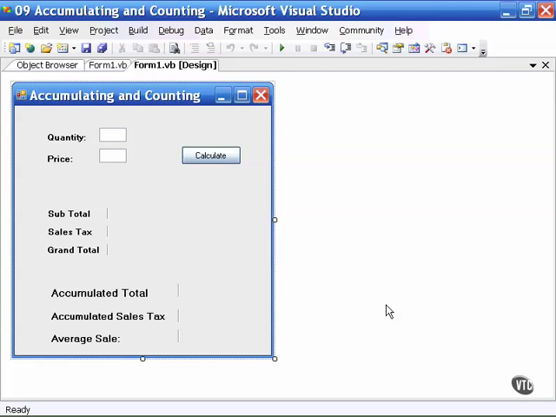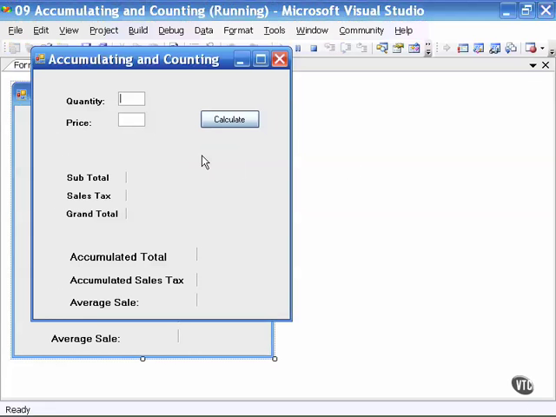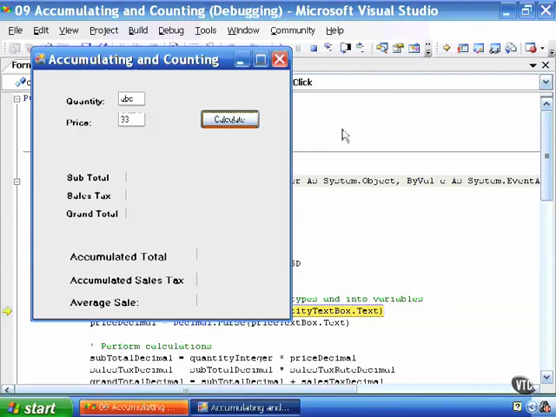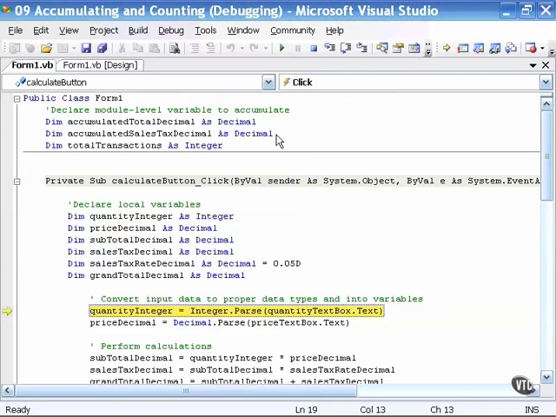If you don't catch the errors, then Visual Studio and the Windows environment will provide an error message that is not likely to be helpful to the user. For example, in my current program, if the user were to enter some alphabetic data instead of numeric data for the quantity, and then click calculate, the error message that appears is being provided by Windows, where it says input string was not in correct format. And it gives some troubleshooting tips that are not particularly user-friendly.